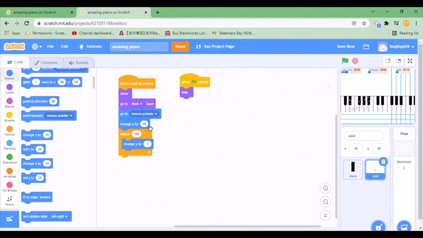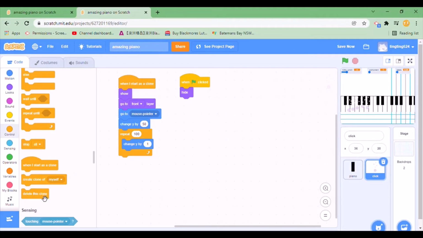And at the start we change Y by 50, just in case. So green flag clicked. So this is basically it. But then at the end we have to delete the clone, or then it'll just stay there forever. That's how it works.